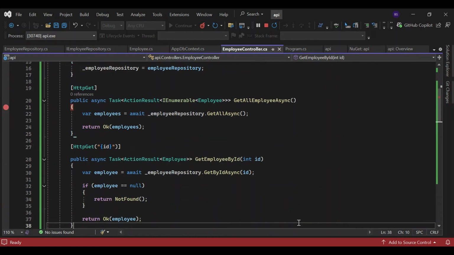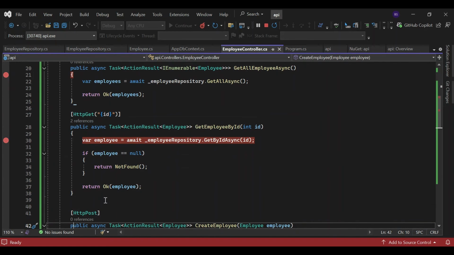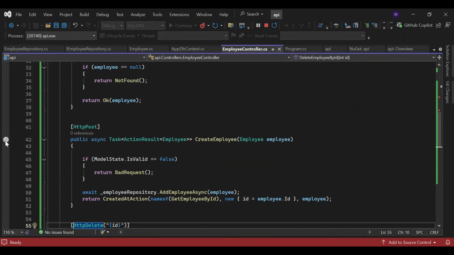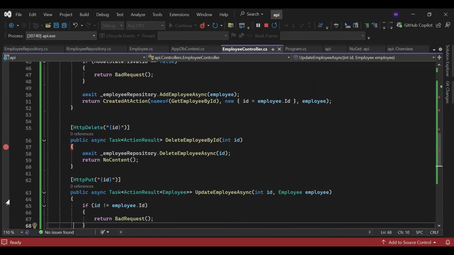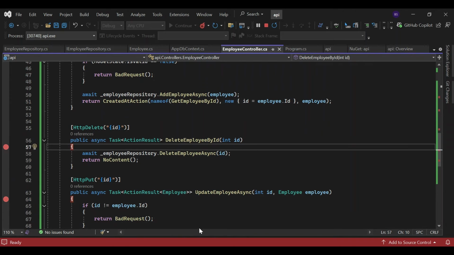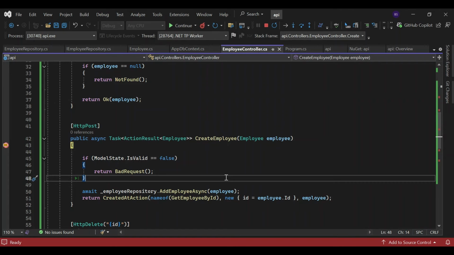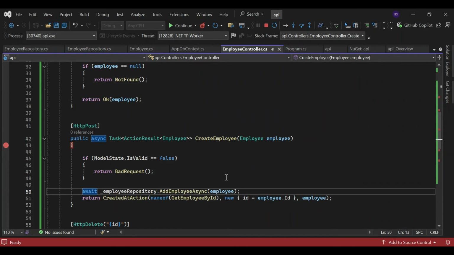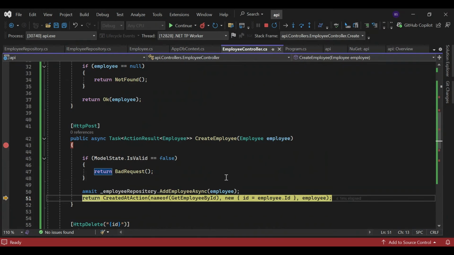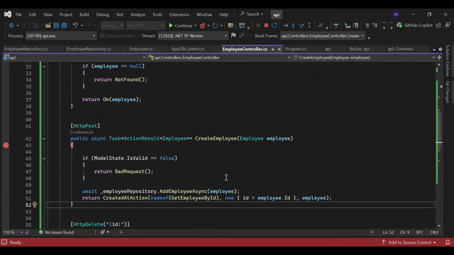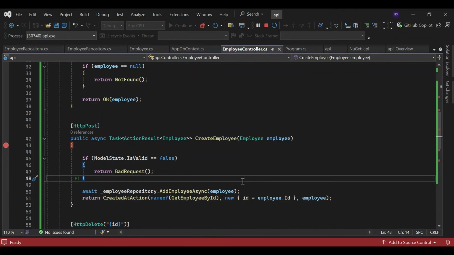I will put a debug on every endpoint: get by ID, post method, delete and update put method. I will run these endpoints from my Swagger UI. Just entering, see, this is the data which I gave here. So it is working fine, and inserting my data in my in-memory DB.